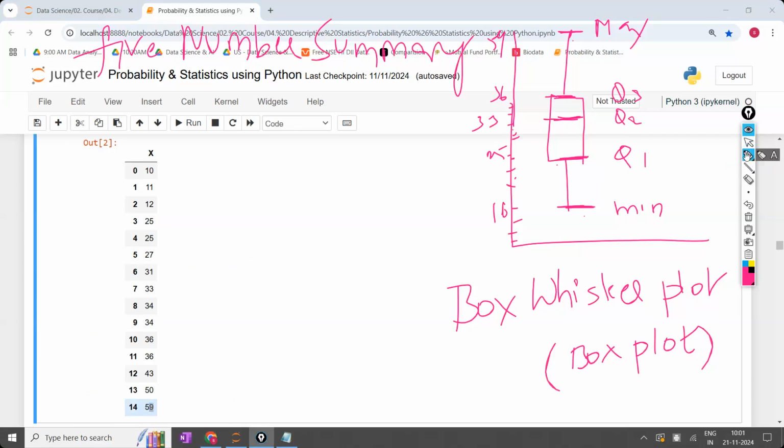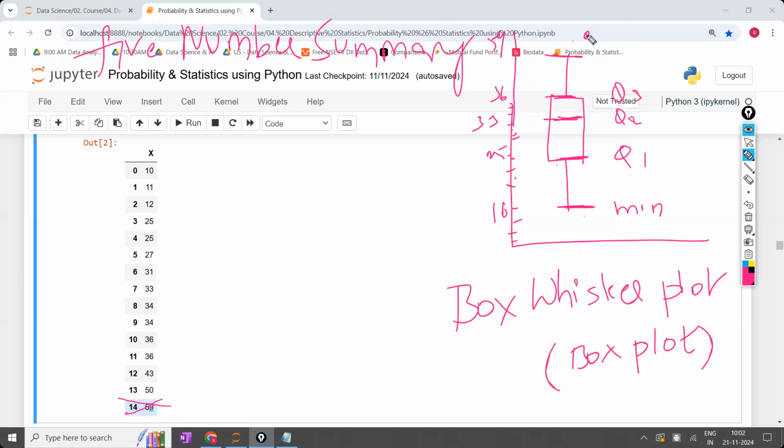Now, the outlier is kept as a dot. After removing the 59, that is, after keeping the outlier as a dot, what is the maximum value in the remaining data set? 50. So it will draw up to a height of 50 only as the maximum. If a dot is available, outliers are available. If a dot is not available, outliers are not available. Is the point clear?